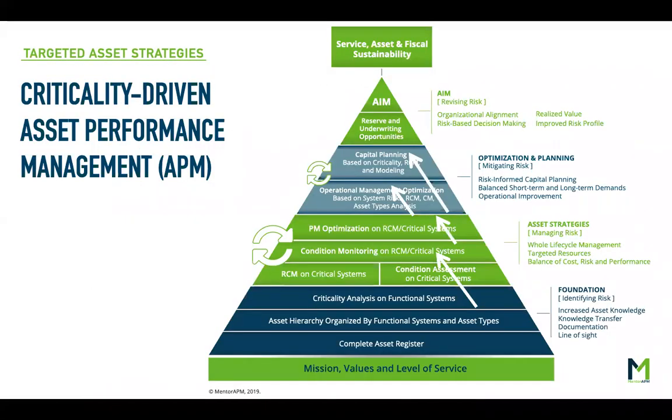There we go. This asset management pyramid really was driven in order to show how the tactical elements all fit into place in order to deliver what an asset management program is really supposed to do. There is a lot of detailed work you can do at almost any one of those levels within this pyramid. We would say, if you at least take a kick at the can with doing a criticality analysis at a functional level, you don't even have to include your assets just yet, and figure out which systems are most important, and then focus on the assets inside those. And then come up with some strategies for PM optimizations and conditions, stuff like this.